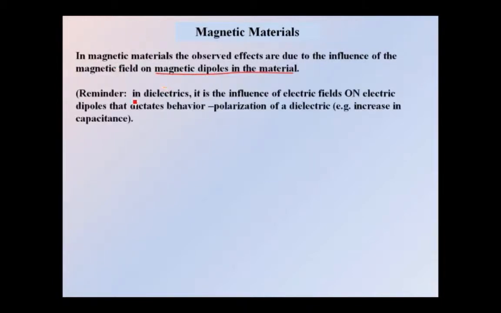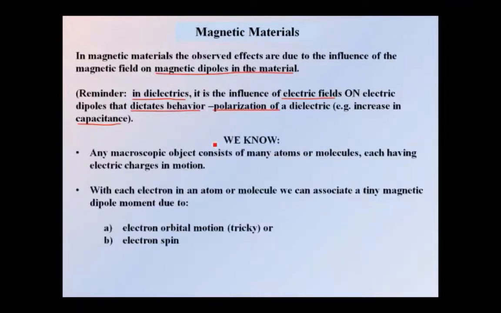Just to remind you, there's an analogy between dielectrics and magnetic materials. What it is that you have applied electric fields that are being applied to a material that has electric dipoles, and the behavior that is a result of this interaction is the material becomes polarized. Remember that if you have the dielectric between electrodes, a capacitor, this will lead to the increase in capacitance. We'll find out later that magnetic materials can enhance other properties, basically inductance of a material, because of the magnetization of the material. So where does this arise?